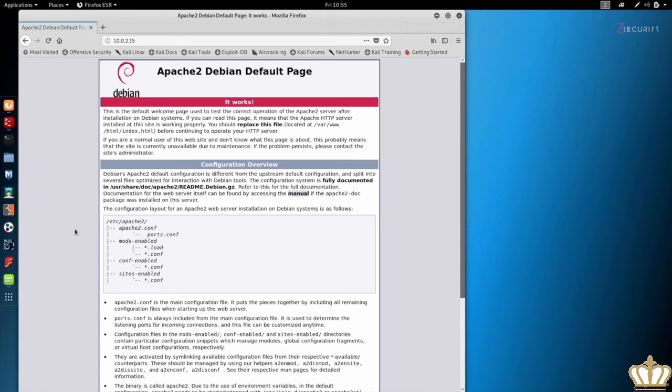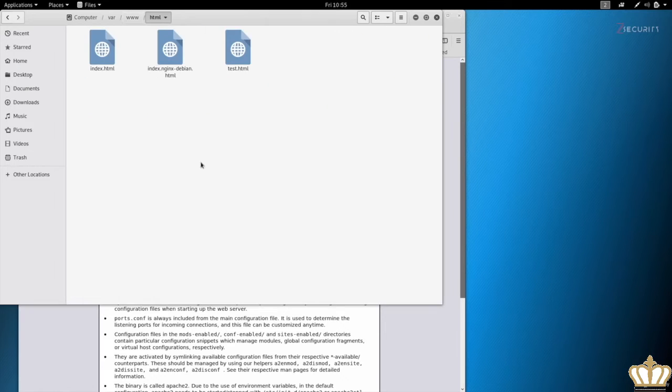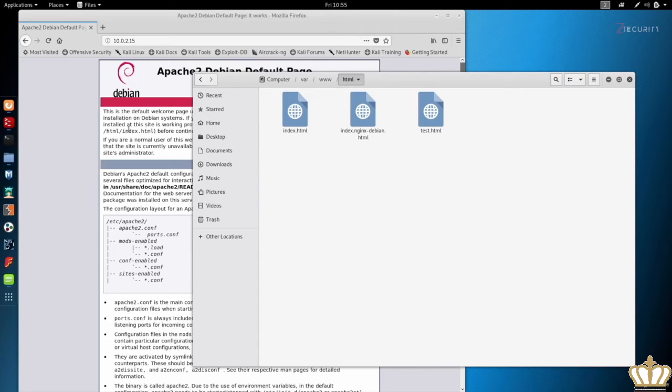Now the pages for this default website are stored in /var/www/html. So I'm going to open my file manager, click here on the title bar, press / to open it, and we're going to go to /var/www/html. And as you can see, these are the files for this website. So if you want to install a fake website, or any type of website, all you have to do is just put its files in here.